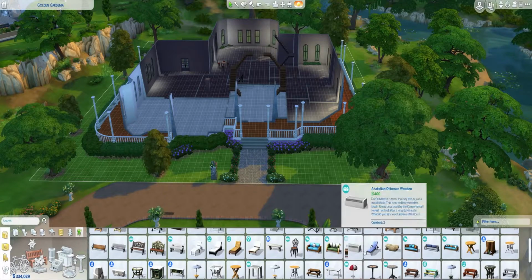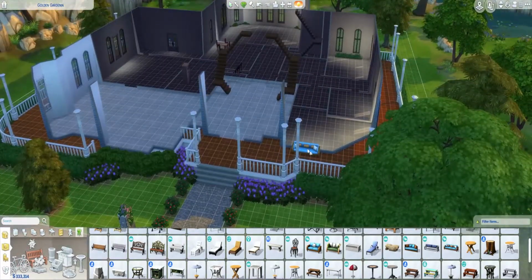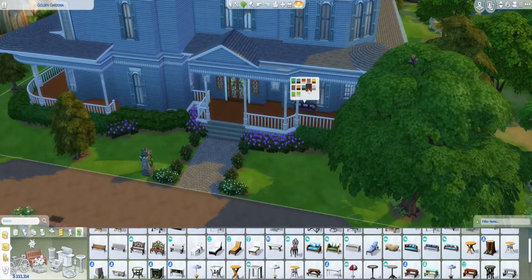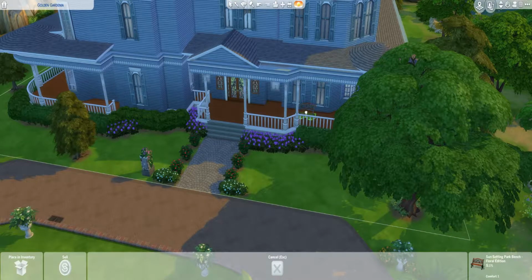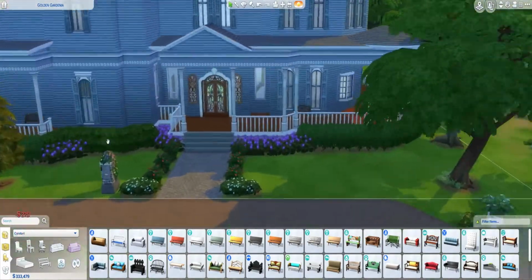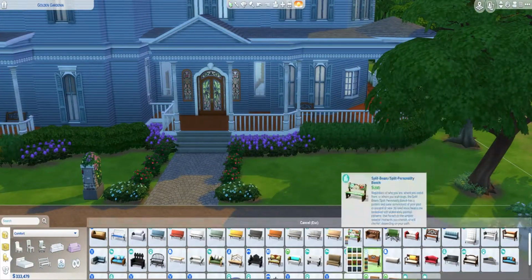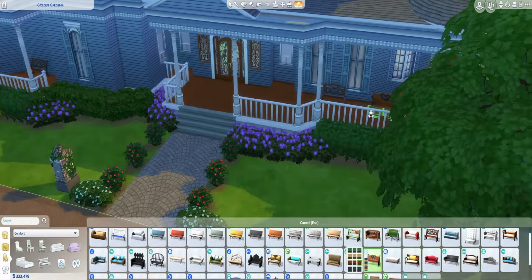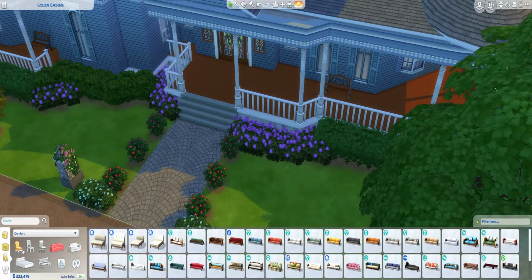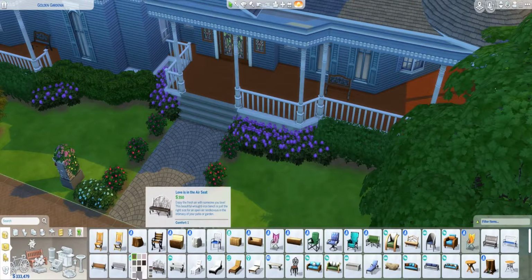Also here, you'll see I was looking at the patio area and realized that it desperately needed some benches, so I'm adding some Victorian-ish looking ones now. I personally prefer a much more cushiony looking bench, but this seemed to go more with the style. I ultimately ended up with this white bench because I felt it really popped and went with the style.